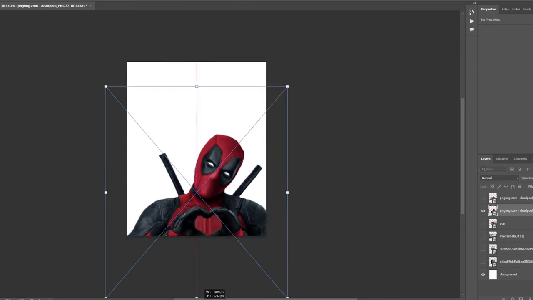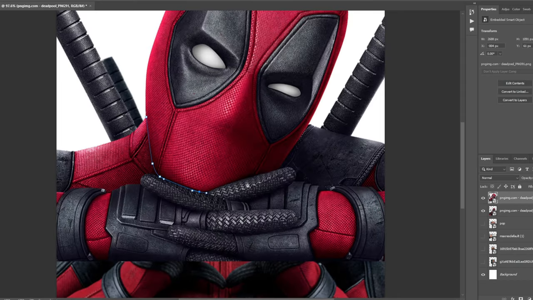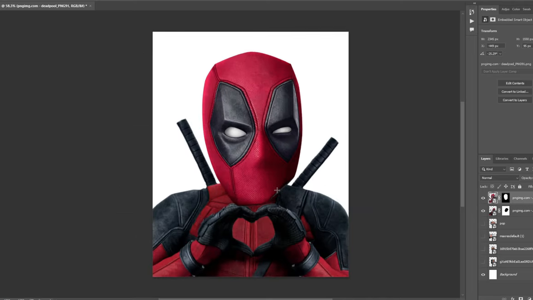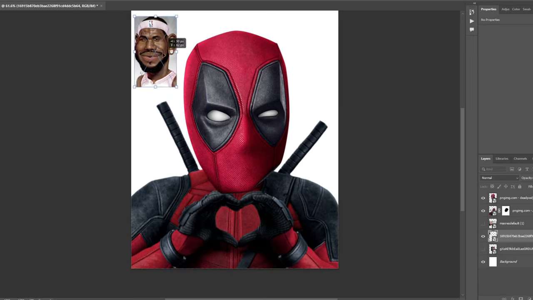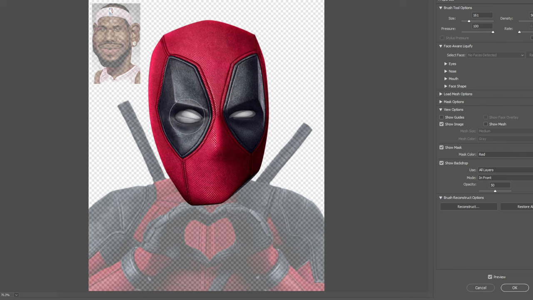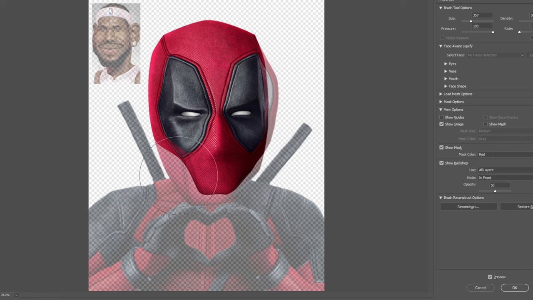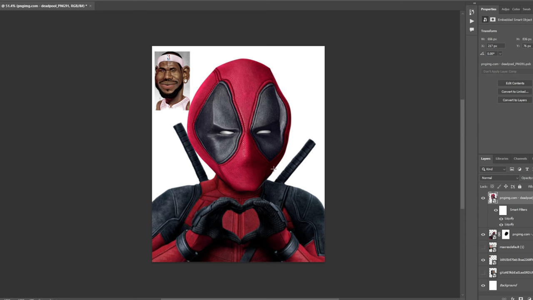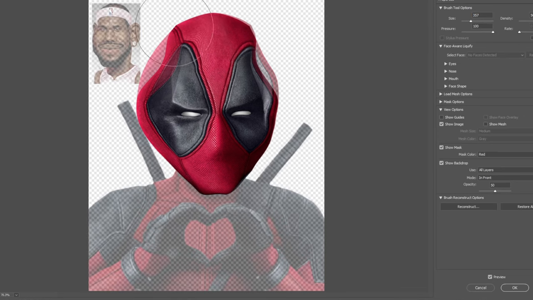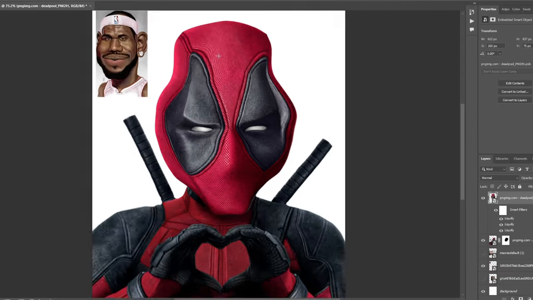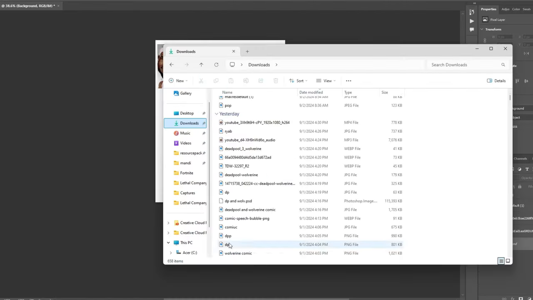This photo that I used earlier was a perfect base for Deadpool. Then I cut out the head on this photo of Deadpool and put it onto the other photo of Deadpool. Then I went on to make him look like an actual caricature, so I made his eyes way smaller, which looked pretty funny, and I made his head a little bigger and his chin a little smaller, and oh, what is that? As you can hear, when I was doing it, I did not think this turned out very well, and you know what? It didn't, but it was funny as crap, so I kept it.